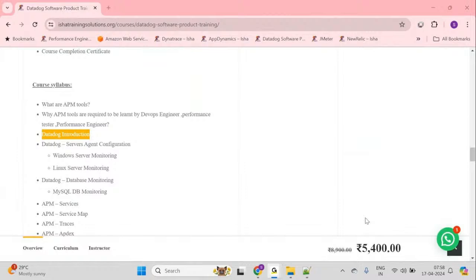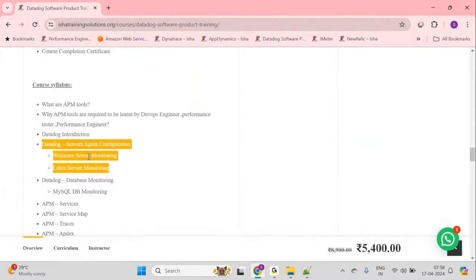There are other tools in the market too, as I mentioned: Dynatrace, AppDynamics, New Relic, Datadog. These are the familiar tools in the market. Datadog is getting a good name in the industry right now, along with other APM tools as well. The introduction part we will see in detail later, and now we are going to straight away see how these APM tools actually work. I'll tell you.